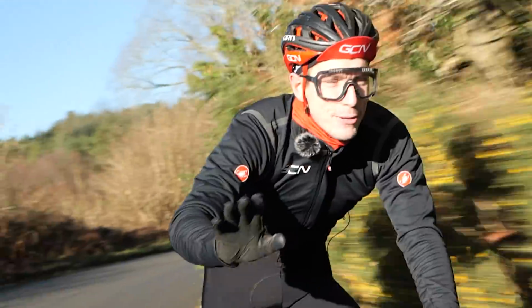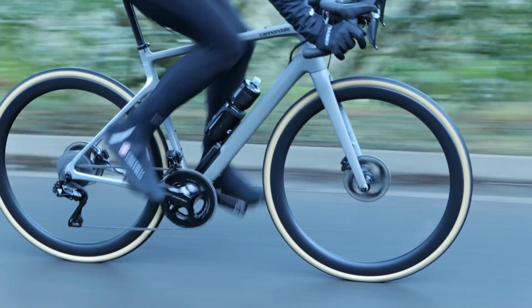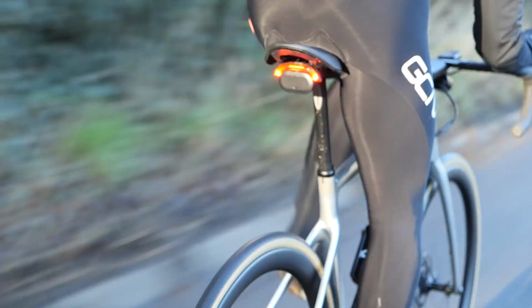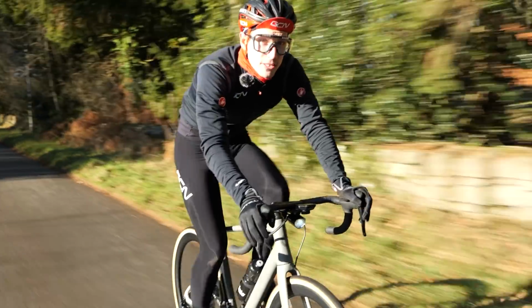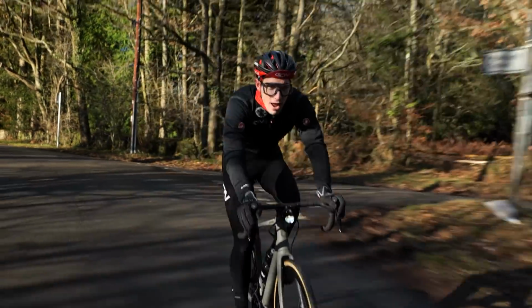Whoa, hang on a minute, don't turn off. This is not just another aero bike, but we are all aware now, I think anyway, of just how important aerodynamics is to our efficiency, whether we're after increasing speed or increasing distance. And that's true no matter what your baseline power value. But importantly, Cannondale say that these aerodynamic tweaks haven't added any weight to the frame set compared to the previous version, which comes in a shade over 900 grams.